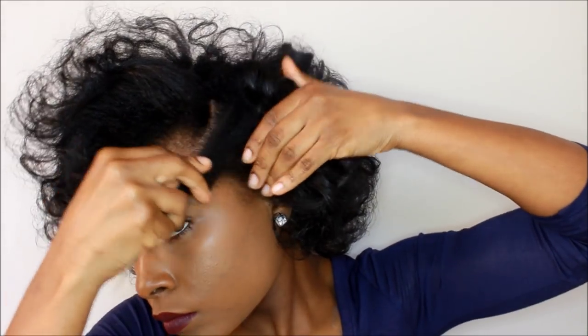Of course, to do a left side part, I'm just taking my comb and parting that, and I'm going to place that piece behind my ear. And this is pretty much the finished look.